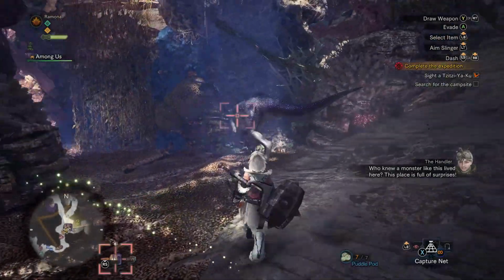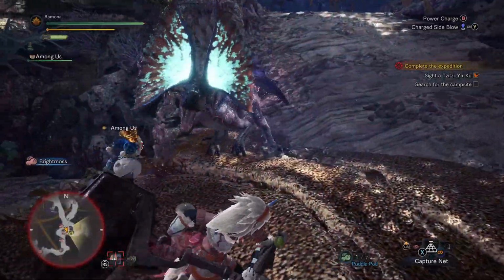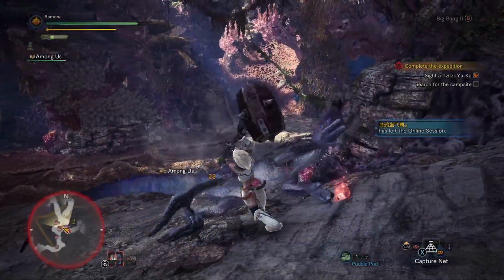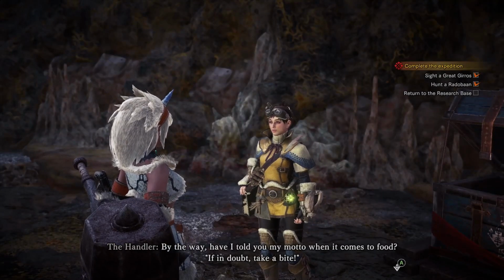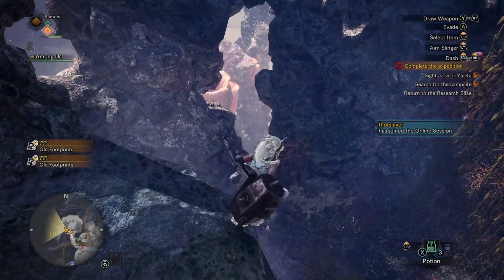Well, they said spot it. They didn't say anything else about killing it. And it's a fun fight where it keeps trying to flash me. But we are the mall cops, flashing ain't allowed in my territory. And we kill it. Come on, Handler, give me some praise. If in doubt, take a bite. Oh god, that's tasty. Well, we still gotta find that base.